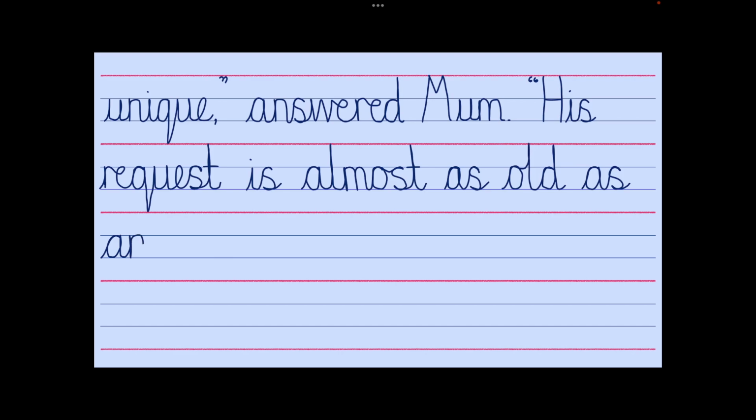And then antique starts the same. Antique can be your spelling language if you like. So the exclamation mark lets us know how exasperated Mum is at getting the same request each time.